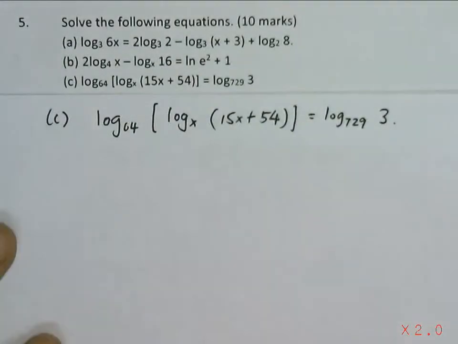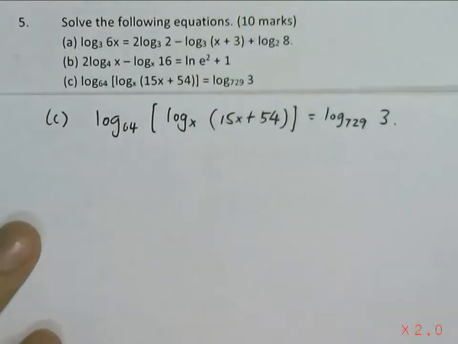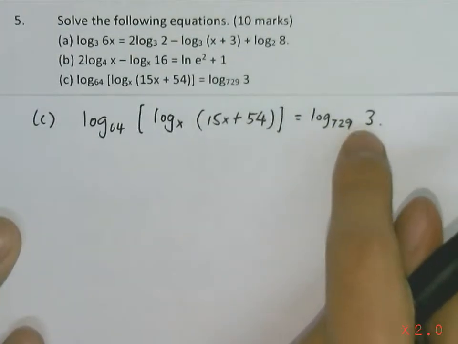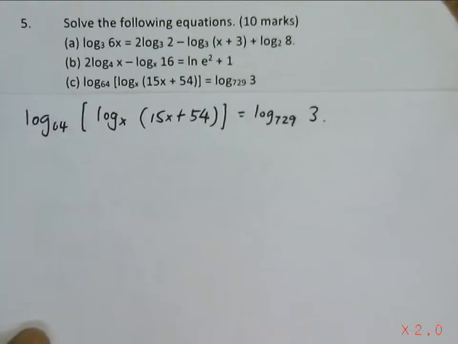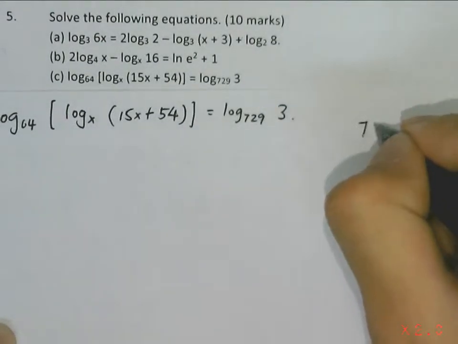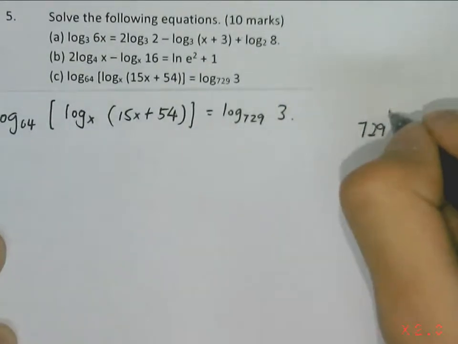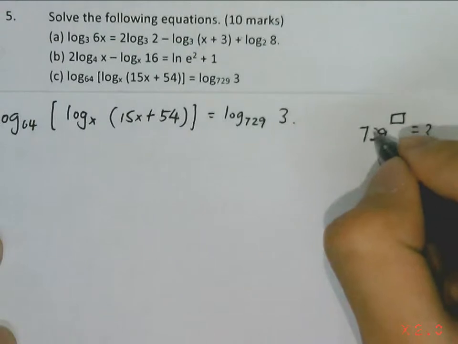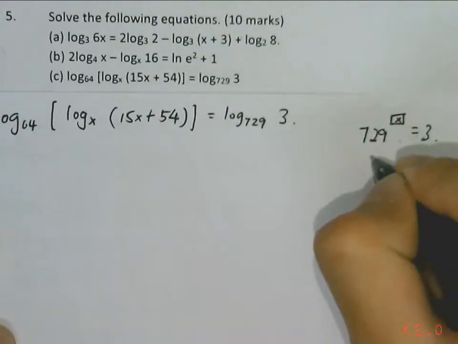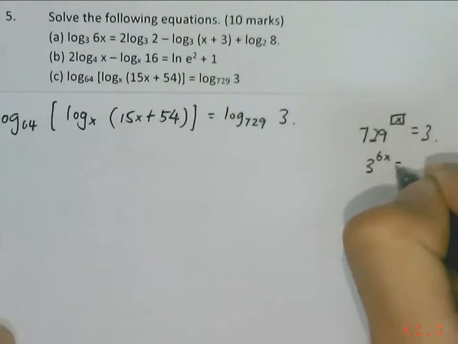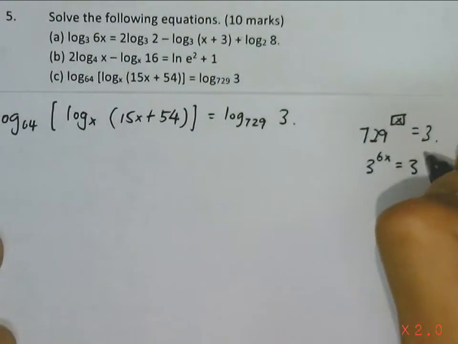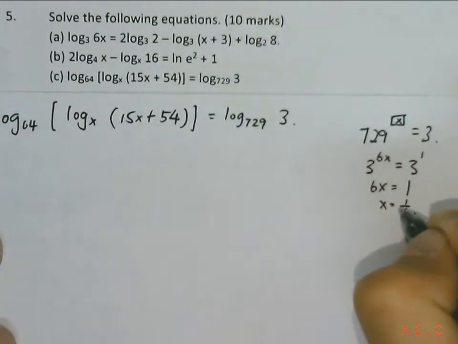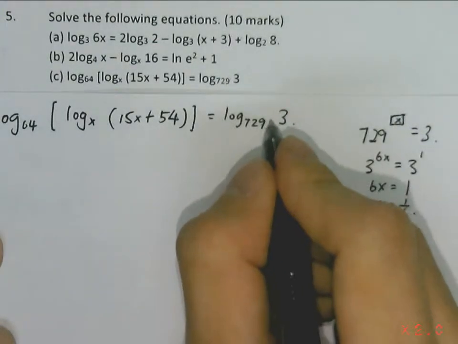Now part C, we are solving this equation here. So notice that there's no unknown here. We can solve this first. Okay, so this means that it is asking the power of the base 729 that will give us 3. Notice that, so let's say this is x, 729 is also 3 to the power 6, so 3 to the power 6 times x equals 3 to the power 1, so we can easily solve x as 1/6. So this term here would be 1/6.